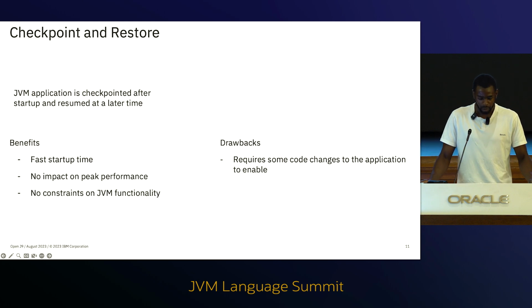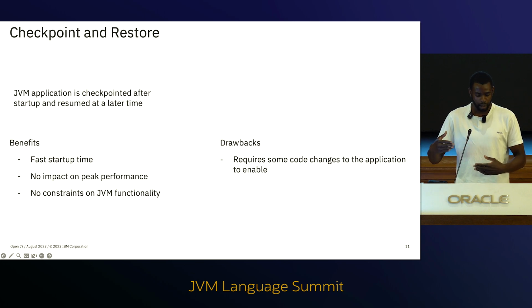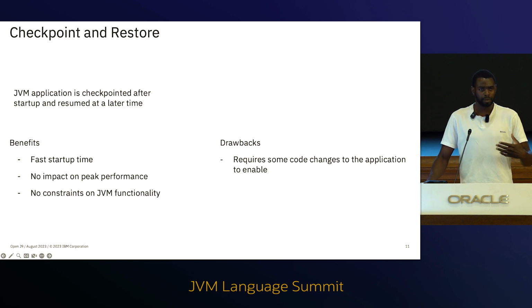Okay, so the third approach is checkpoint restore, and that's what I'm going to focus on today. Essentially, the JVM is run, and then you checkpoint it at some point before the application is ready, but after you've done a substantial amount of initialization, and then you restore the application, most likely in a different environment. So the savings are that you skip the whole startup phase, and you just basically resume the application.